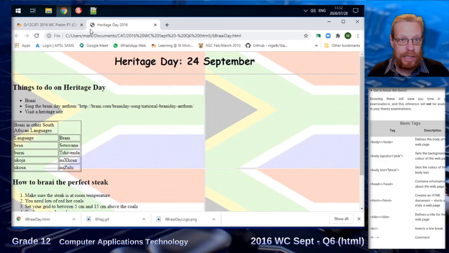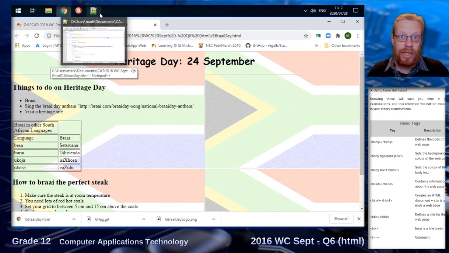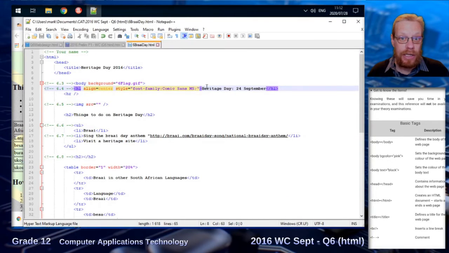Now Comic Sans. But that one is not as specified in your syllabus. So instead, we're going to use the font format for it.